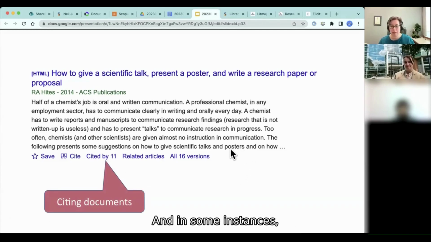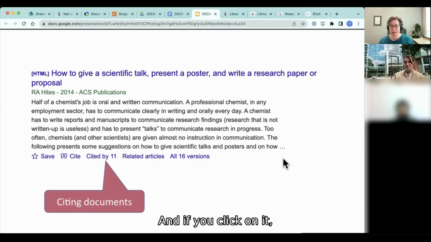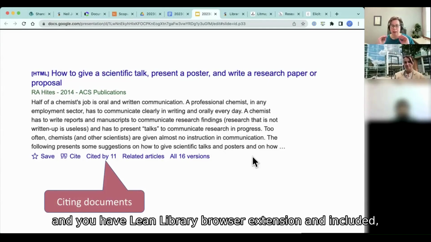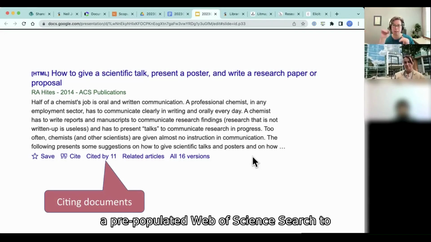And in some instances, I've noticed that here in this area it didn't show up for this, which is a bit weird. I've seen it show up as Web of Science citations. If you click on it and you have the Lean Library browser extension included, it will sometimes send you through a pre-populated Web of Science search to get to those citations.